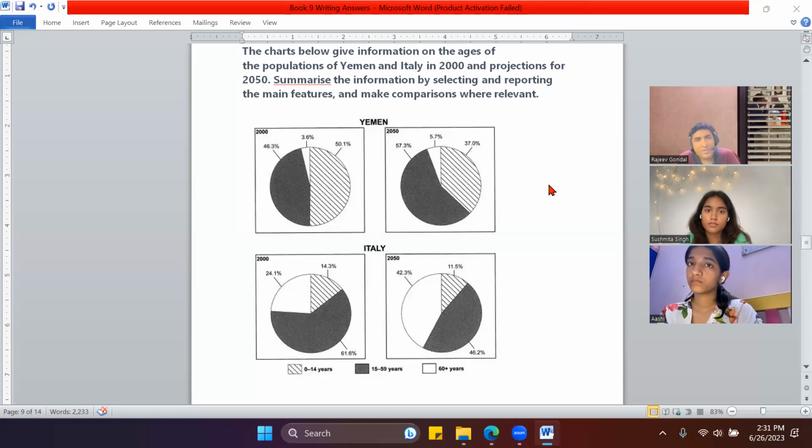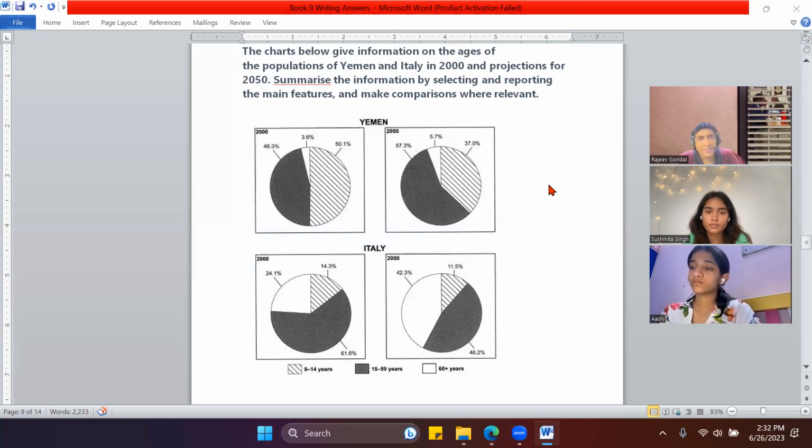And then you can talk about the projection. Some of the synonyms for projection: it is estimated to rise to, it is projected to rise to, it is speculated to reach as high as. So speculated, projected, estimated, you can use these kinds of words or trend indicators for future trends, right?